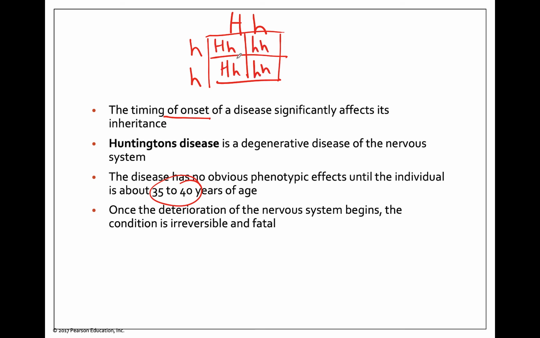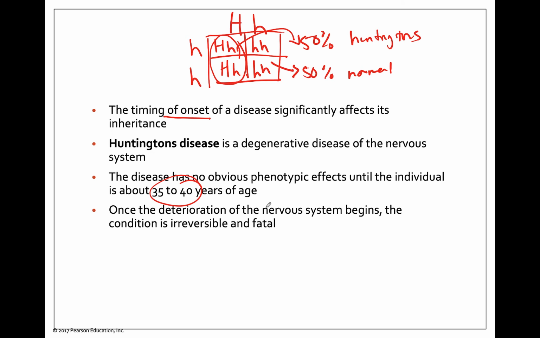So the chance that they have a baby, right, these are their offspring, is actually 50% that they will have Huntington's, and only 50% that they'll be normal. Right, so little h is normal. Big H, little h means they'll have Huntington's. So dominant disorders have a high rate of transmission if they're able to be passed on. So it's a 50% chance.